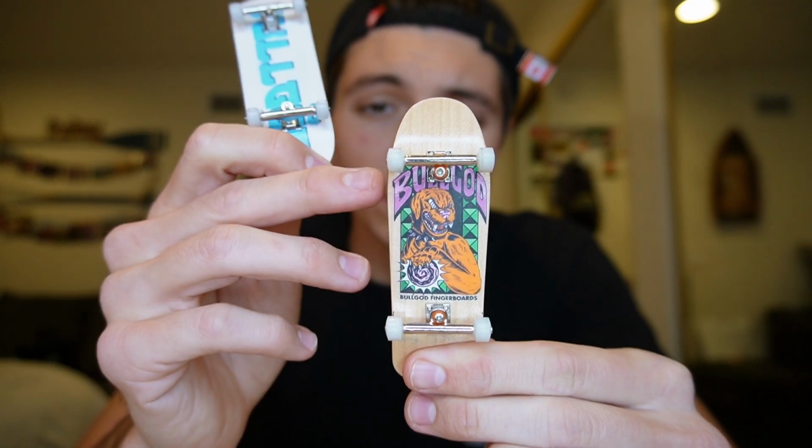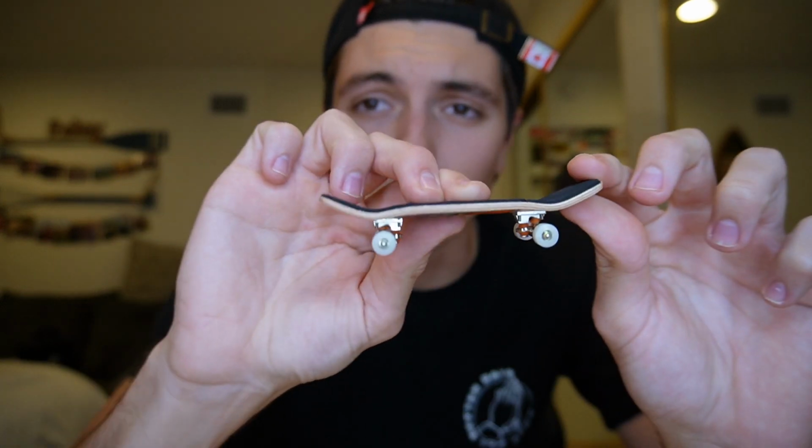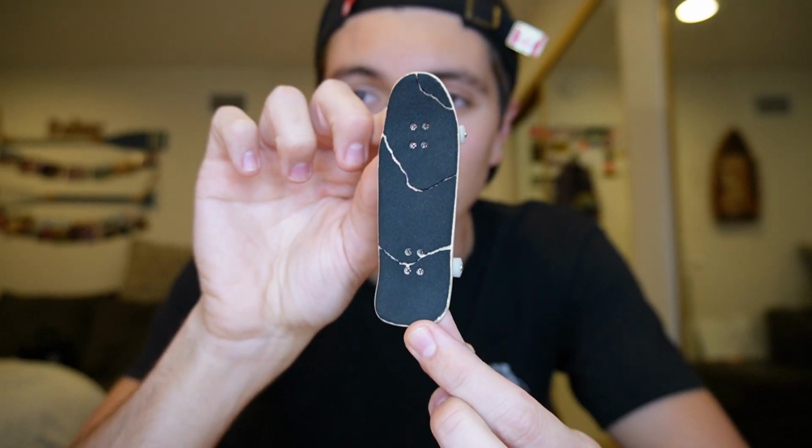This one is the old school shape. It's really cool. It's like a cruiser or a bull shape. See if you can tell, right, oh, that's awesome. Yeah, this one's a lot of fun. And then another Bull God complete.